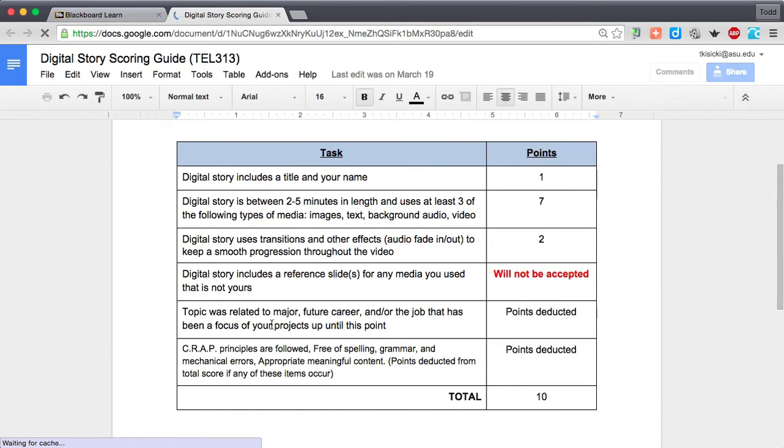Important to note that you have to include references to any media that you are using that isn't yours. Even if it is yours, it's probably a good idea to point out that you own all the pictures, etc., so that it's pretty clear to me that the media you use is either yours or you have cited it properly. I'll show you a format to use below.